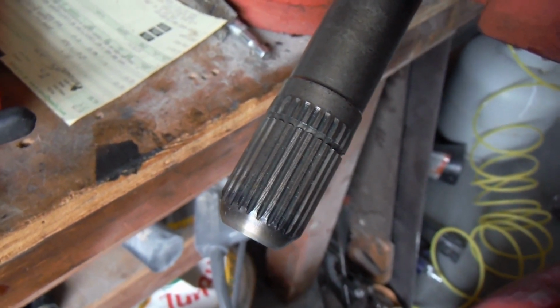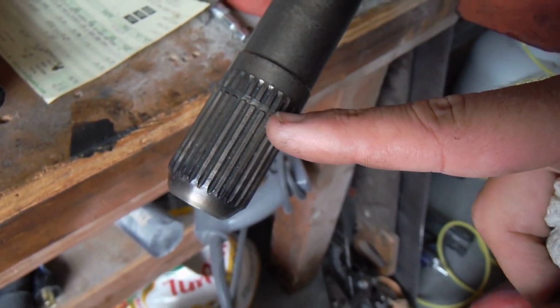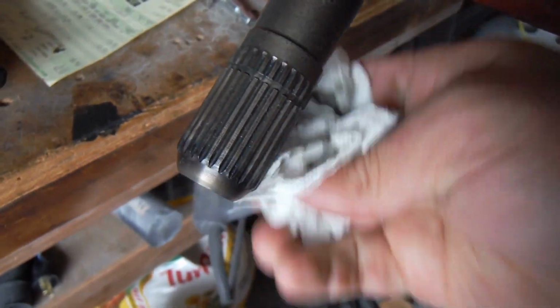Sorry, I had to set the camera down. It was just too hard to do that snap ring that goes into this groove right here. But I've got this all cleaned up here.